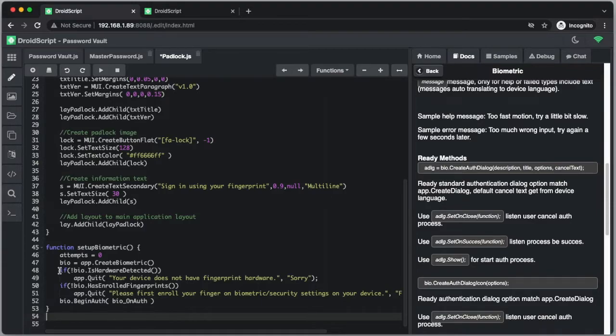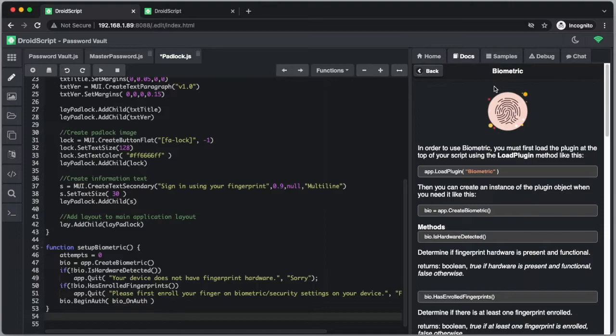And then we just need to do a couple of checks against this variable if the hardware is detected or if the user hasn't enrolled fingerprints yet. And if either of them fail, we need to quit the application because their device doesn't have the hardware or they haven't set it up.